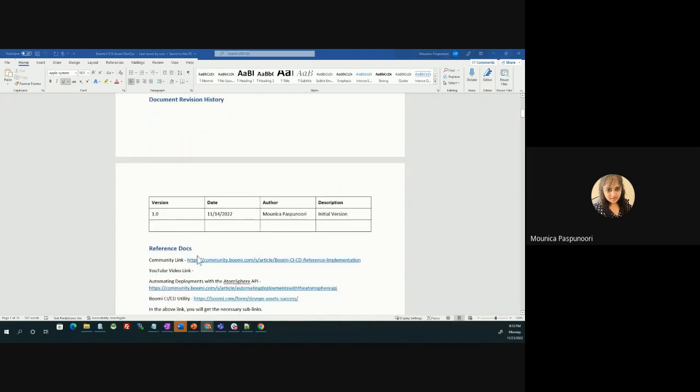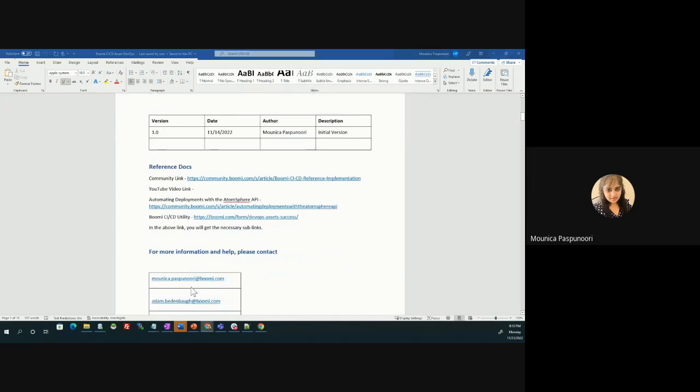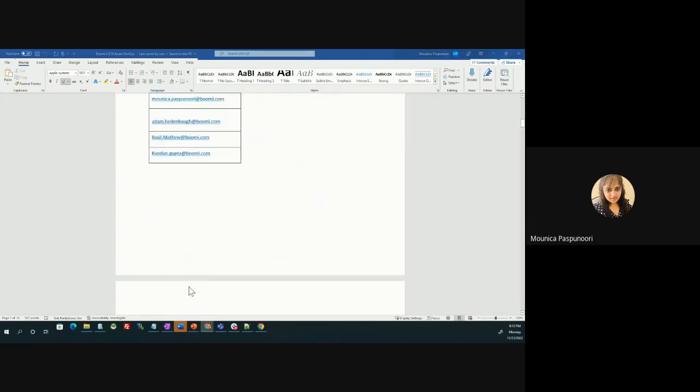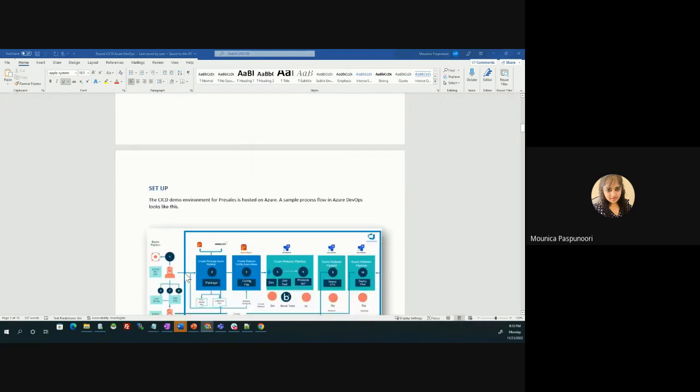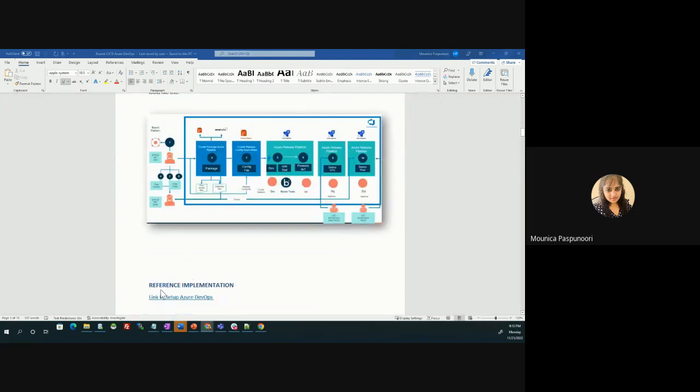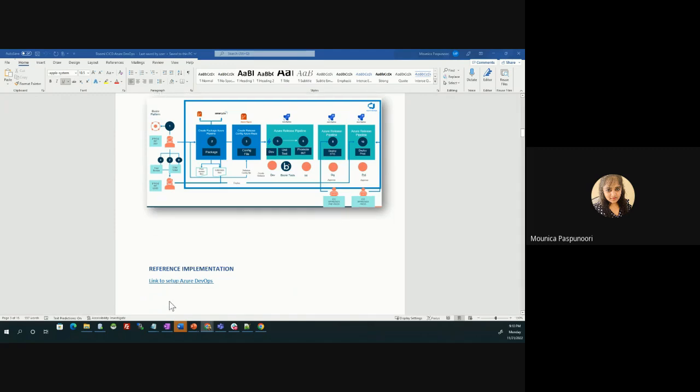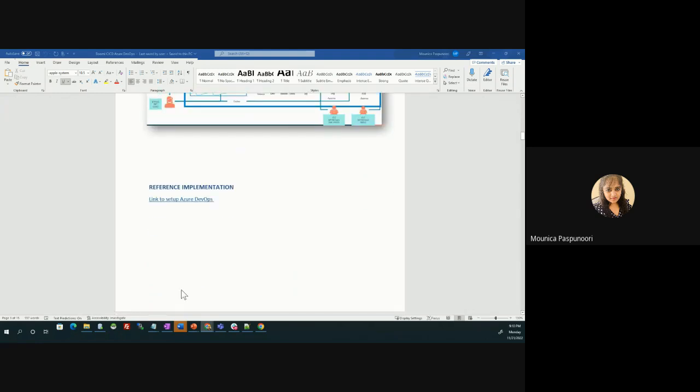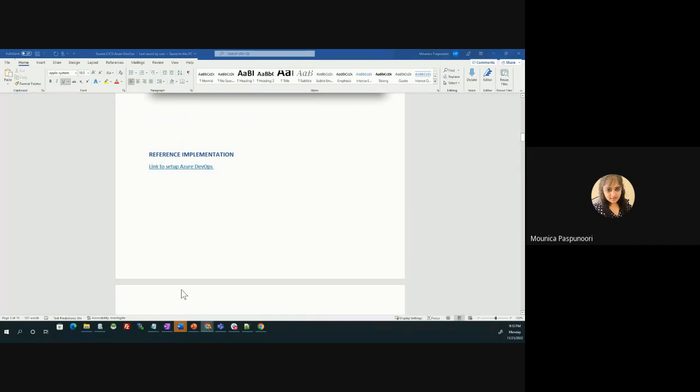As I'm walking through this document, there is so much information already available here. As part of the setup, we have completed the complete setup by connecting to the pre-sales account. In case you would like to set up your own Azure DevOps to your own Boomi AtomSphere account, you can follow this particular link, which provides all the information as a step-by-step process on how to set up your own Boomi AtomSphere account as part of Azure DevOps.